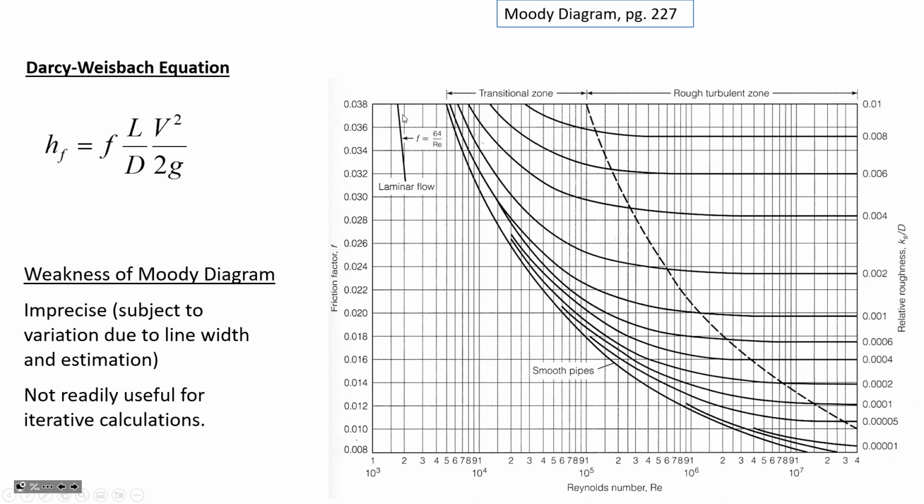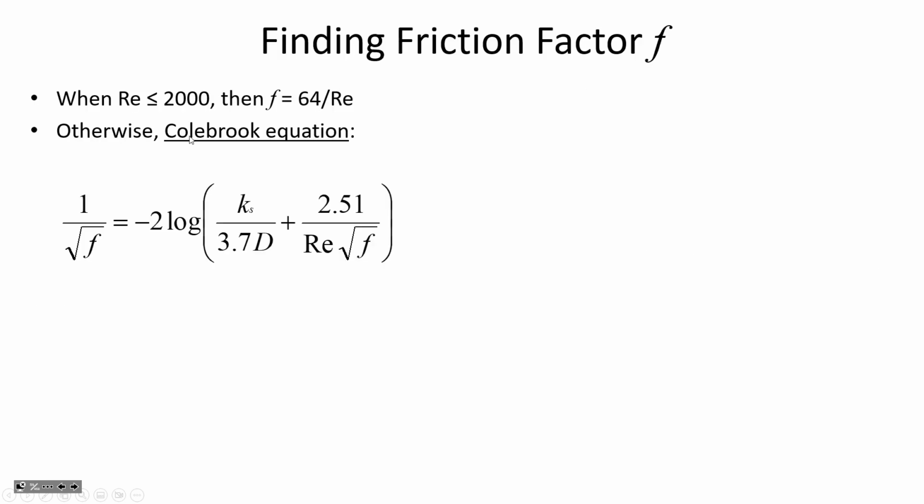Water has to be moving at just a snail's pace through a pipe for laminar conditions to apply. In any kind of service condition, you'll have turbulent flow in the pipe. But just to know it, the friction factor can be estimated very easily if you have the Reynolds number 2000 or below. Beyond that, the Colebrook equation is the gold standard, and here's the Colebrook equation.